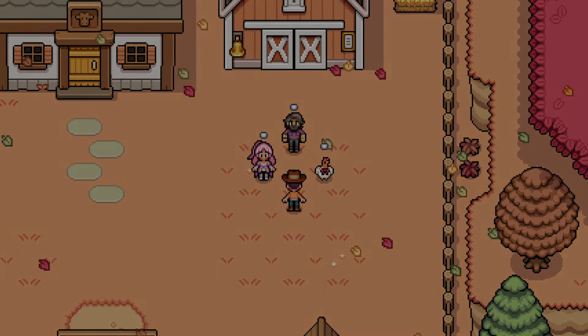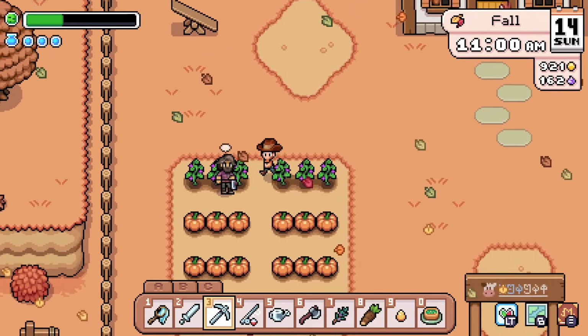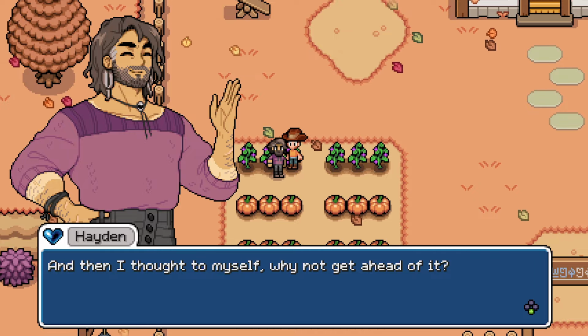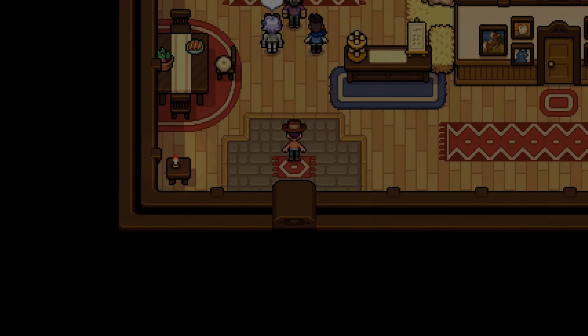Okay, then. That is lovely. Now, if we go... Oh, he's outside. Hey, what's up? Hey there, neighbor. You know, I keep waiting for you to ask to borrow a cup of sugar. And then I thought to myself, why not get ahead of it? Ha ha ha. Just get a sugar? That's hysterical. All right, so if we go inside, event number 2.